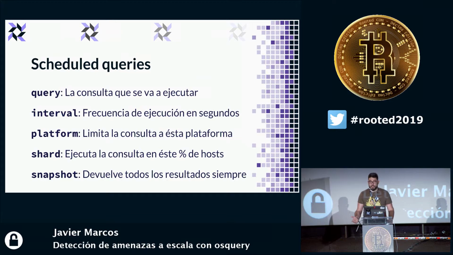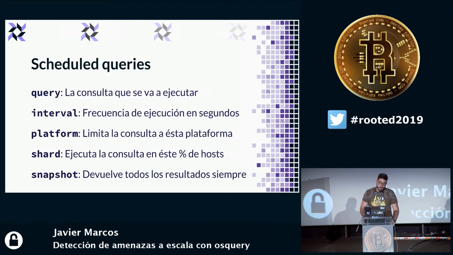And then snapshot. When I program queries, a lot of people say, I don't see the result. This might happen because when you select any kind of table, you flag the buffer that is maintained by your osquery for results. And when you have programmed results, you will see the changes in these results. But if you activate the snapshot flag, you will see all the results, which will provide you with more data than expected in the system you use to manage logs.